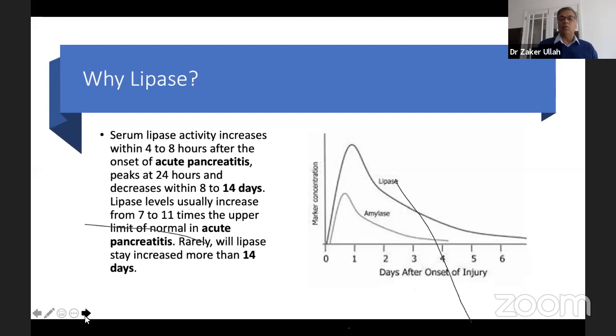Now, this is the answer. Why lipase, not amylase? Just look at that. The half-life of amylase finishes within 2 days or so, 48 hours. But lipase goes on for at least a week. Lipase is slightly expensive, but it is much more specific for diagnosis. In the UK and America, we have started using lipase now.